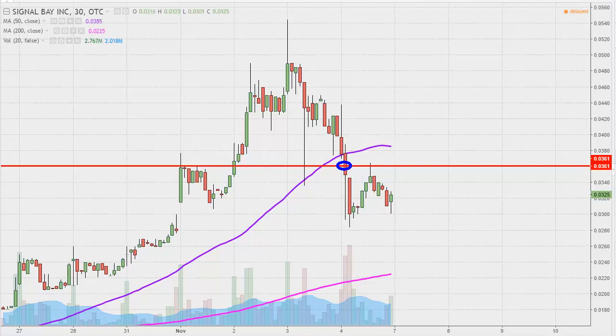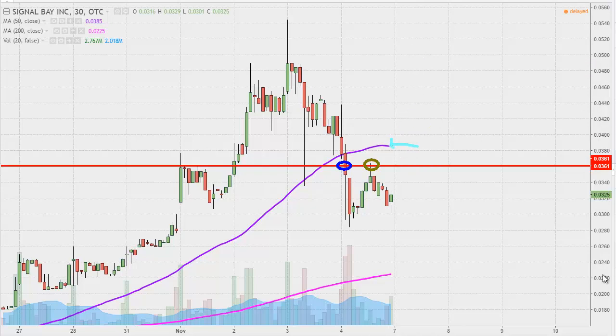So there was the break where you would expect it to act as resistance, and then on the backtest and bounce upwards, you can see right there did indeed act as resistance. By no means am I saying that 0.036 can't be broken as resistance, just saying it makes sense why it struggled there during kind of early afternoon when it bounced back up there. If the price can push through there, then the next key level of resistance to keep an eye on is going to be that purple line right there, the 50-period simple moving average.